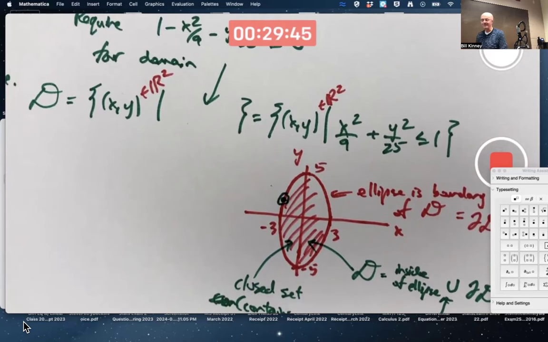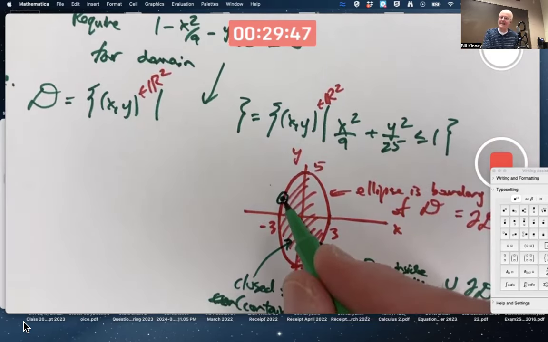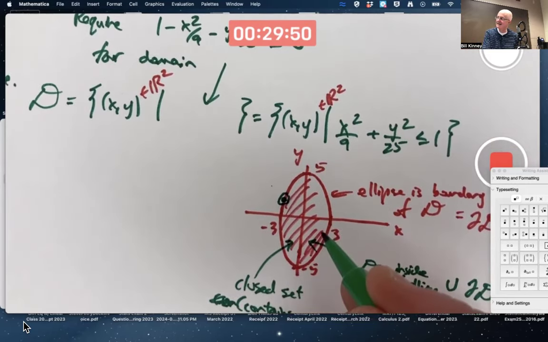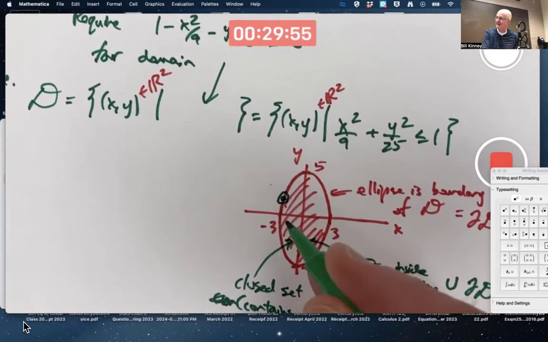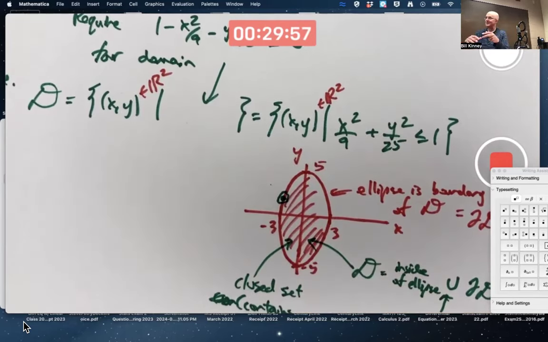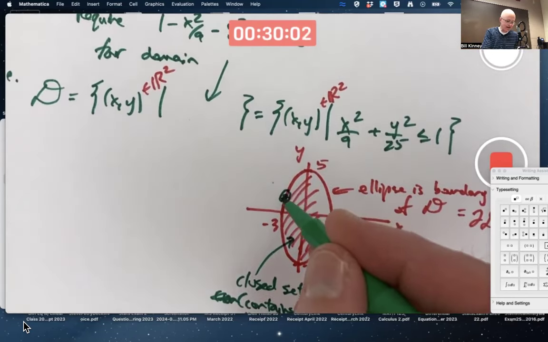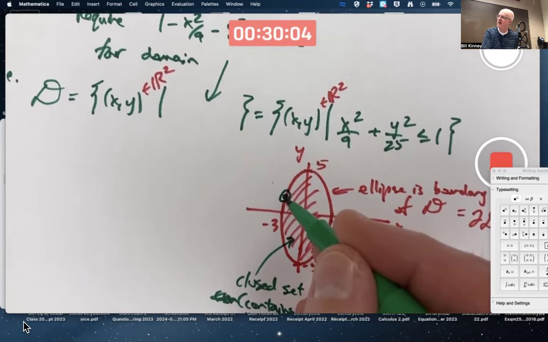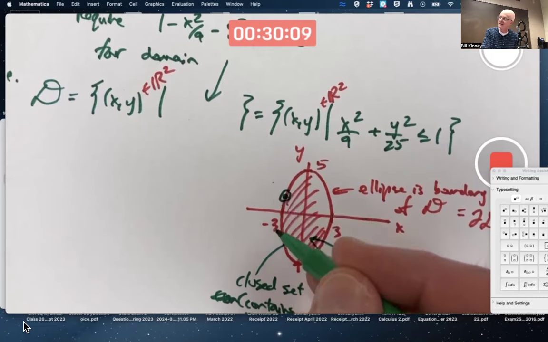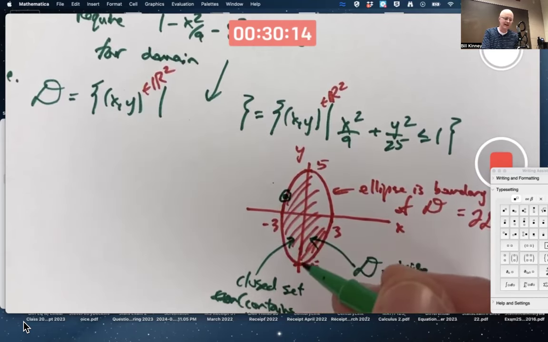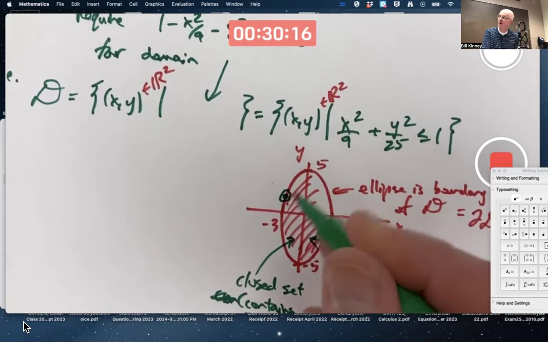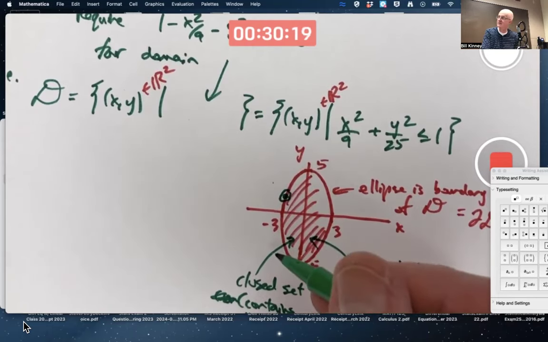Say it again. This point that I drew here, this dot, is on the boundary of the red set. Intuitively, the boundary there, that's the ellipse, is like a fence separating the set from the outside of the set. Technically speaking, that means no matter what disk I put around that point, no matter how small, there's points inside the set and outside the set that are in that little disk. Those are the boundary points. And the set overall is closed because it contains its boundary points.